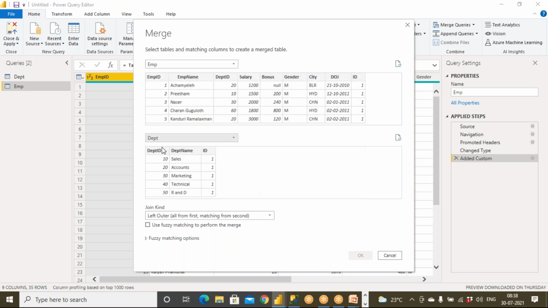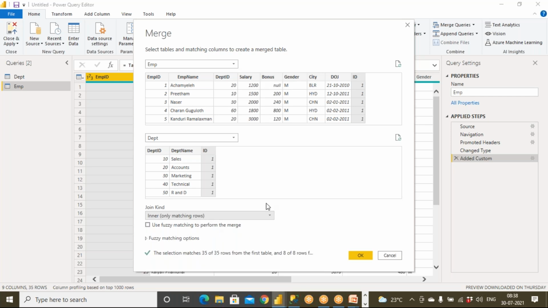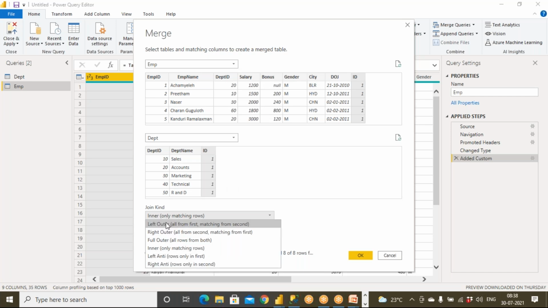Nothing to worry. I need one column from each, so I'll take this column and this column. I'm going to use either left outer, full outer, or right outer, all the data, because it is a 1 to 1 joining. Clear? I can use either inner join or outer join, anything.